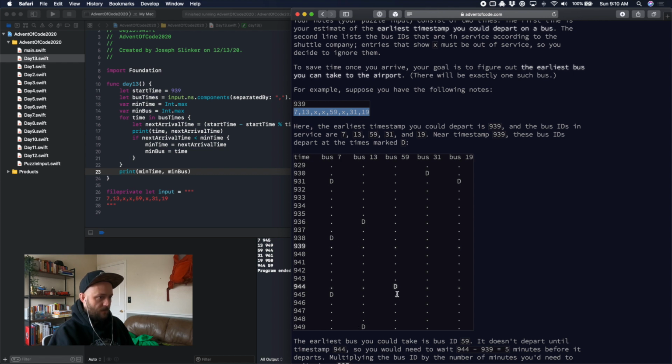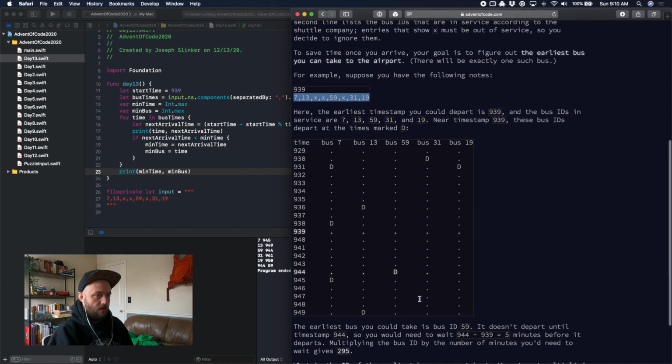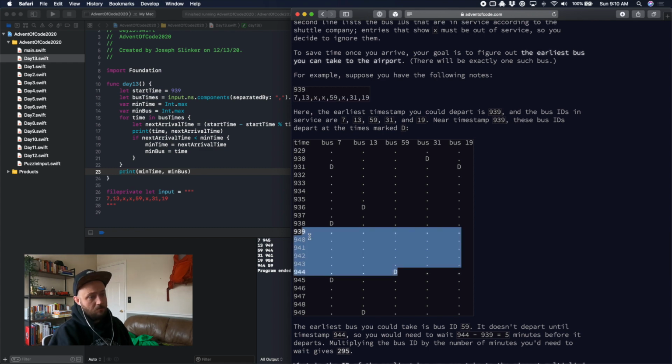The 59 comes at 9:44. The 31 comes at 9:50, so it's completely off the thing. And the 19 comes at 59, which is off the thing. So the best one it picked was the 59, because that's it.